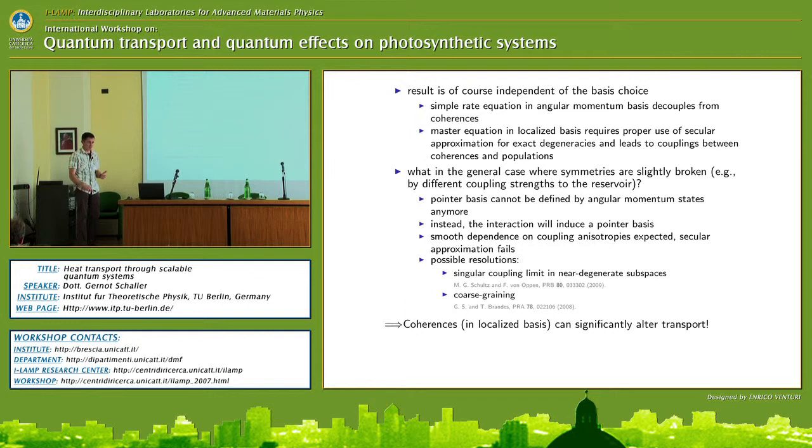Of course this result is independent of the basis choice, so you could do this discussion in the localized basis, but then you have to keep the coupling to the coherences, right? Because you have this delta, it's not a delta in the states, but a delta in energies. Now that's also a problem because, well, what do you do when you have near degeneracy? So if that symmetry I've talked about is slightly broken by whatever additional process, and you do this secular approximation scheme, you get a completely different incoherent evolution, and which one of the two solutions is correct?